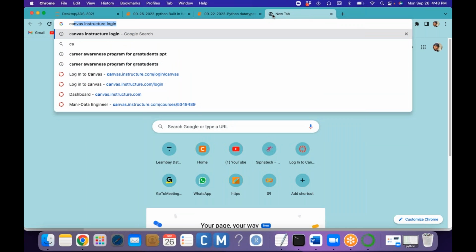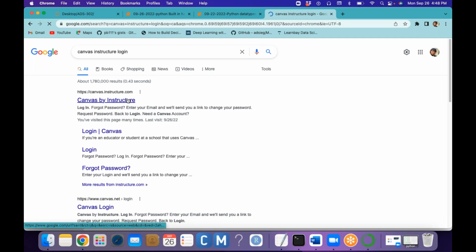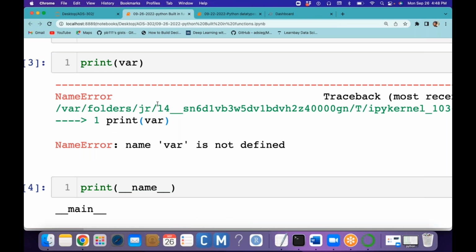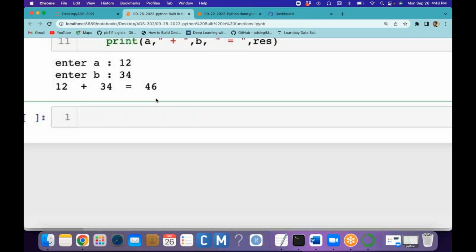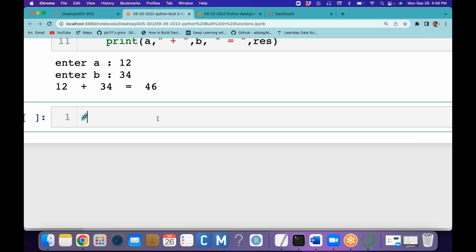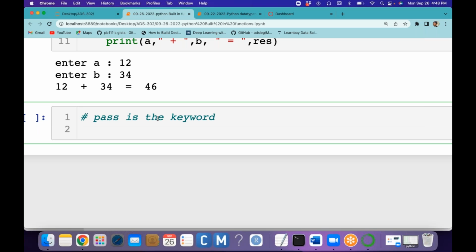Can you explain what pass is? Okay, so pass is just a keyword. It is used when you don't have any statement in a block, which would otherwise be an error.